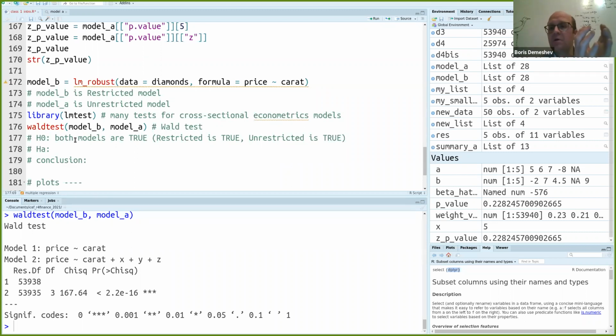So if a smaller model is true, a bigger one is also okay. The alternative is that only the unrestricted model is true, and so restricted is wrong.